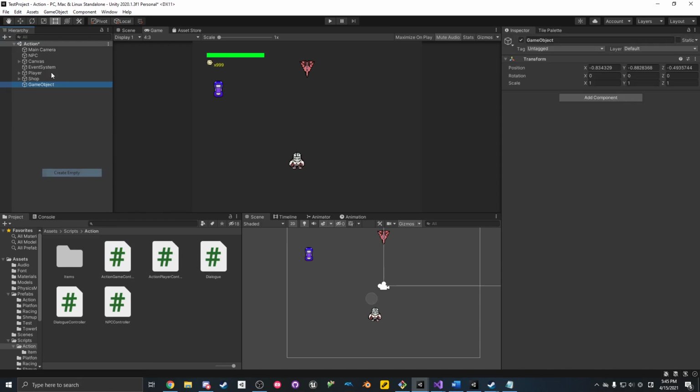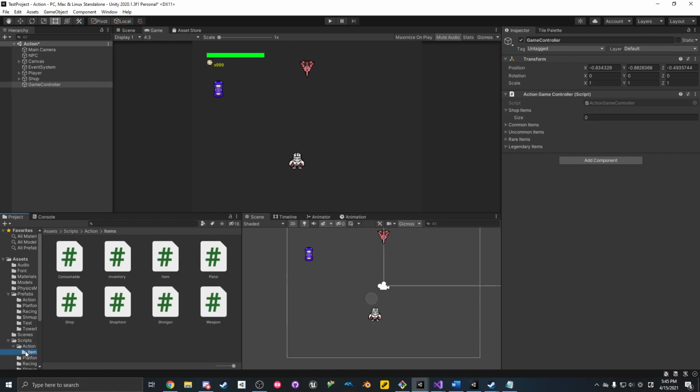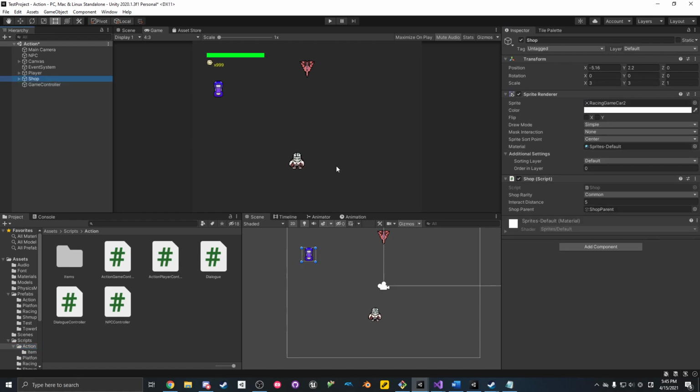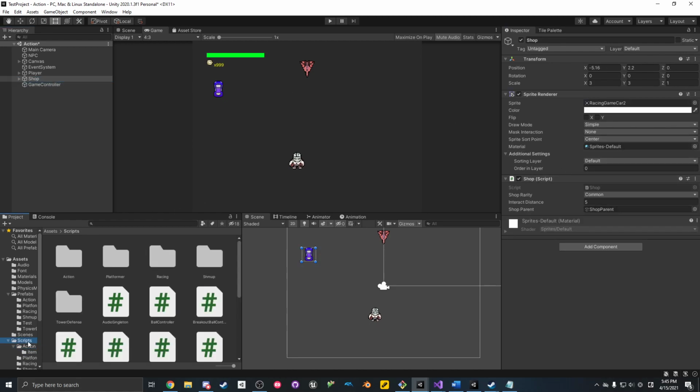So, I'm gonna make game controller, add game controller there, and then I think before we just had, oh, they're all gone now. Forget if it's shop item or just item.